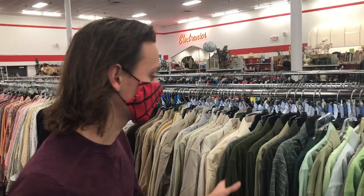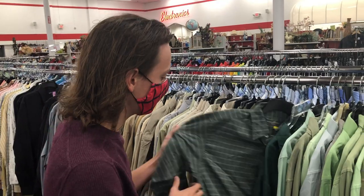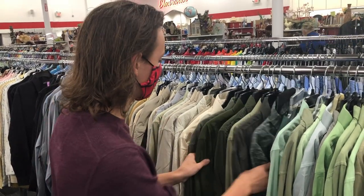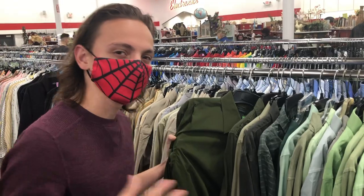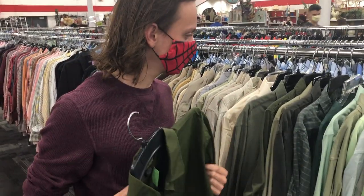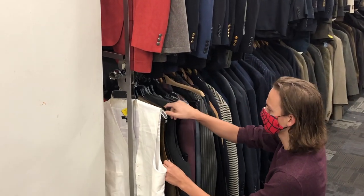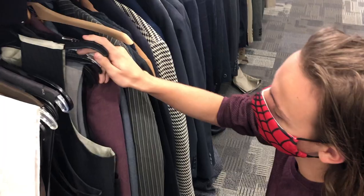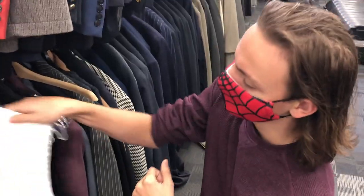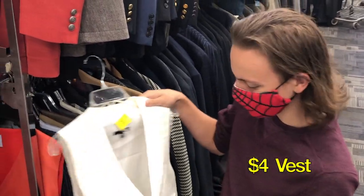All right, so first things first, this green dress shirt. Now, this does have a bit of a texture, well, a pattern on it. It's not quite squares like this. I'm wondering maybe if we could somehow add it onto a shirt that's got a really good color like this one. Here's the vests. Now, I'm not seeing any yellow or the color I'm looking for. This one's only $4. Might be able to change the color, paint it.